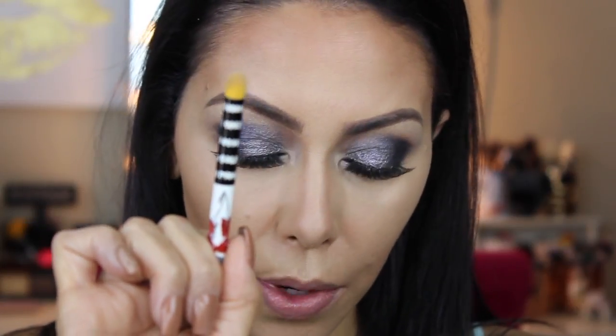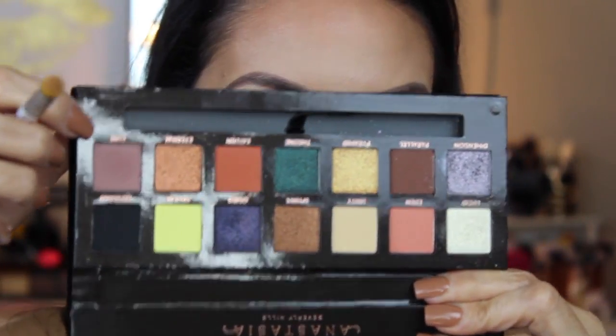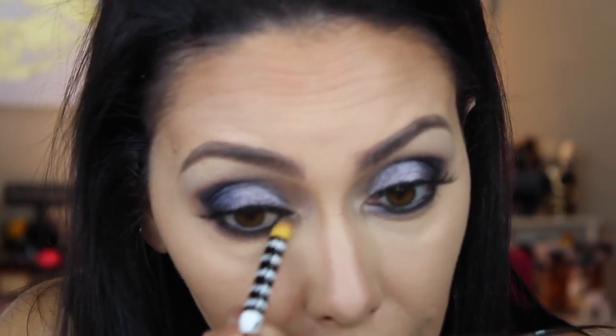A nice smudge brush like this one. And you're gonna go into the color called Lure, which is the transition color that we worked at the very beginning. And you're just gonna kind of go right over underneath the blue, just a little bit to make it look smoky. And that just gives it a very nice contrast because it's exactly what you did on the top.